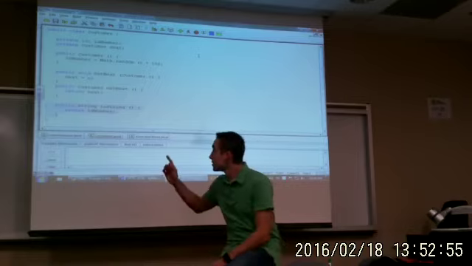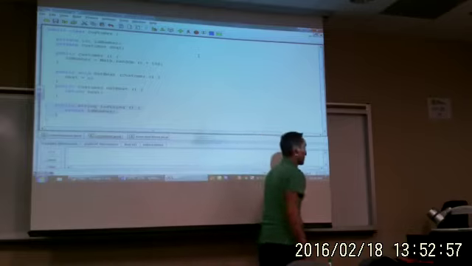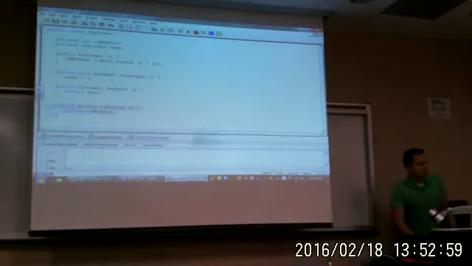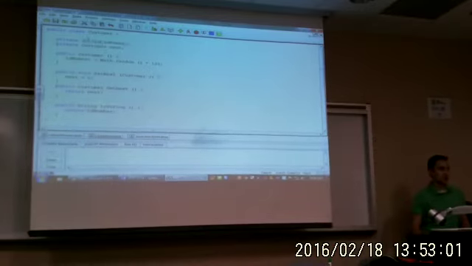Changing it to a string is easy. We'll say public string ID number, but can we put an int in a string? How do we convert it to a string?